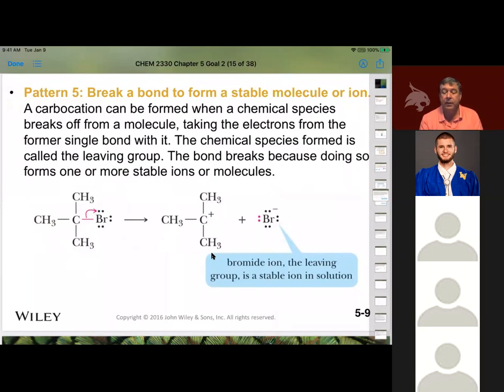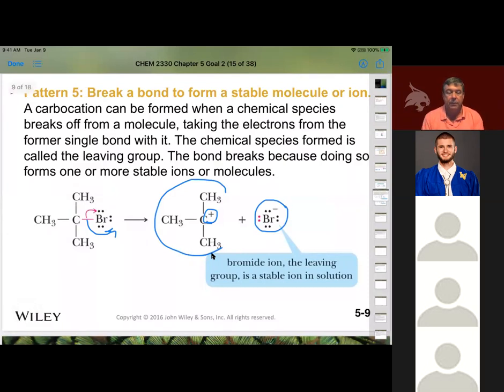There's a couple different ways to break it apart, but in this case, when we form the carbocation, we do what we call a heterolytic cleavage, meaning both electrons go away with the bromine, leaving the positive charge on the carbon. Now, bromine likes having a negative charge because it's a very electronegative element, so it's stable to do this as well. Okay, so think about it as, especially if you can form a tertiary carbocation and you have a polarized bond, it'll break apart. Now, the next step in the reaction is having it react with something else with a lot of electrons.